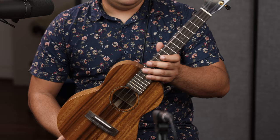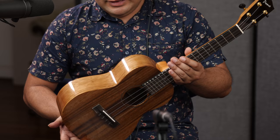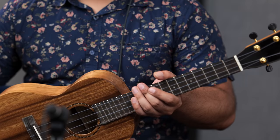Here is a Pono Acacia Tenor Deluxe, also known as the Pono ATD. Just like the soprano and concert models, this is made out of solid Acacia wood, and one of the biggest differences between the tenor and the two smaller sizes is generally how it sounds. You have a bigger box, bigger body, therefore you get a deeper tone. And in most cases, even more volume, because there's more room for the sound to resonate within the instrument.